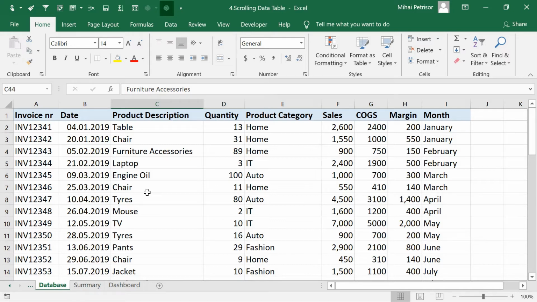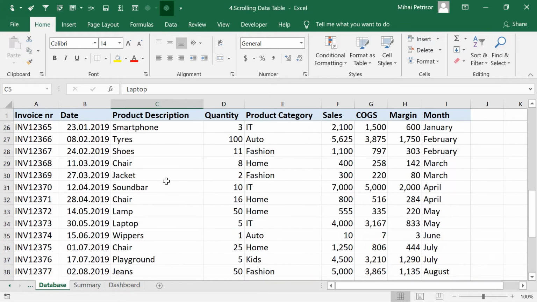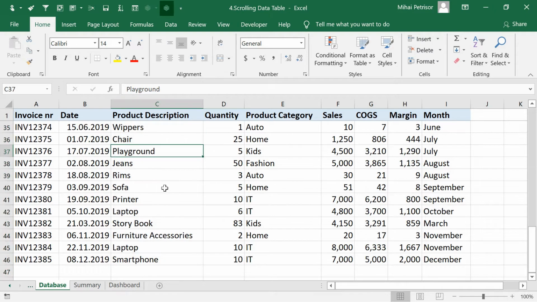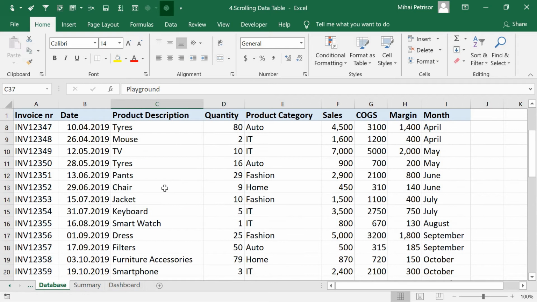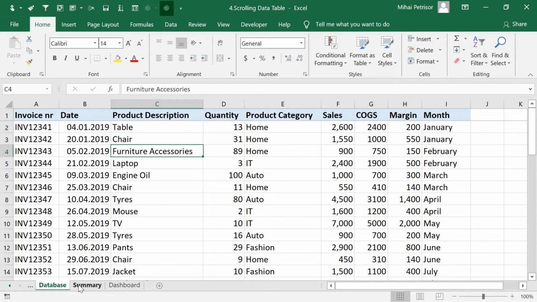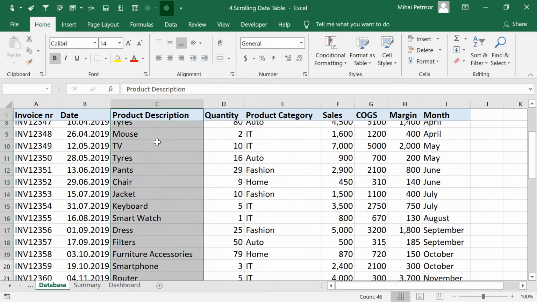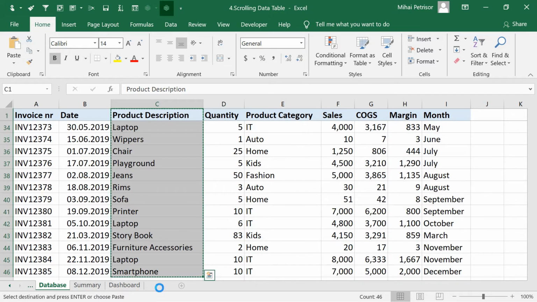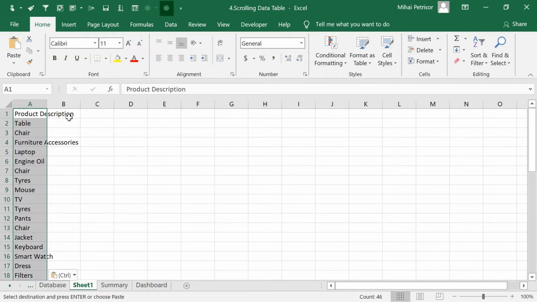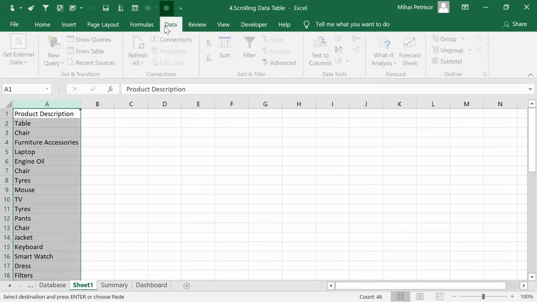Here in our database we have many products that can be duplicates, and we need a table that will contain only one product from each description. So I'm going to copy this column, create a new worksheet, right click, paste values, and then select the column and go to the Data tab.